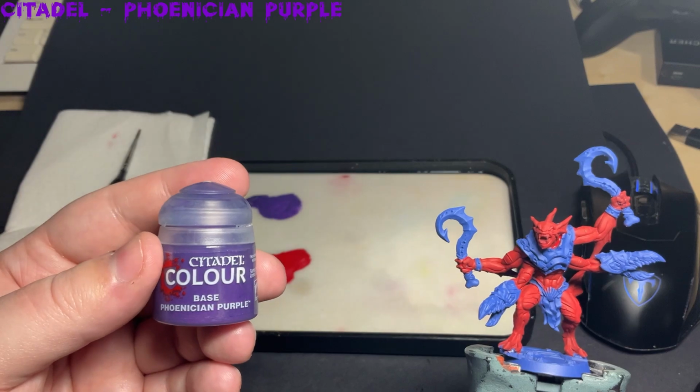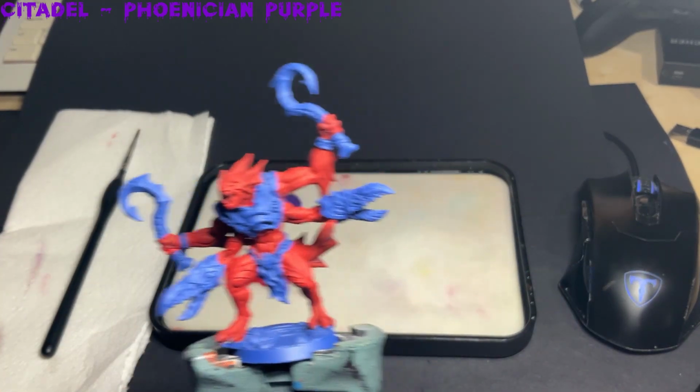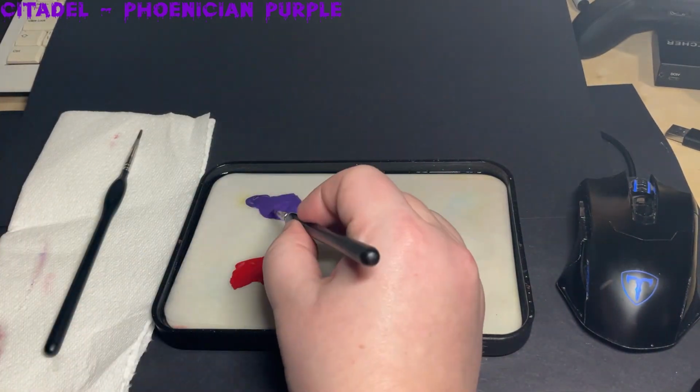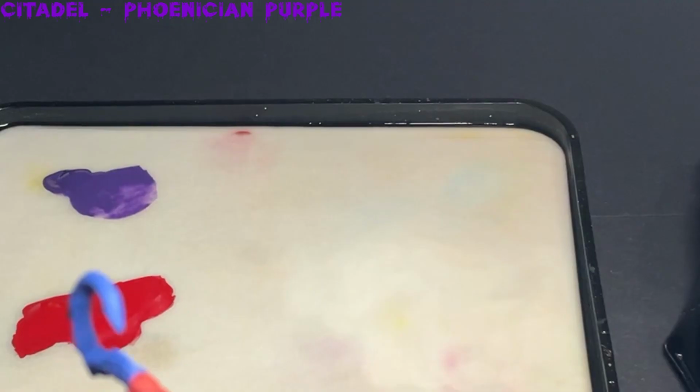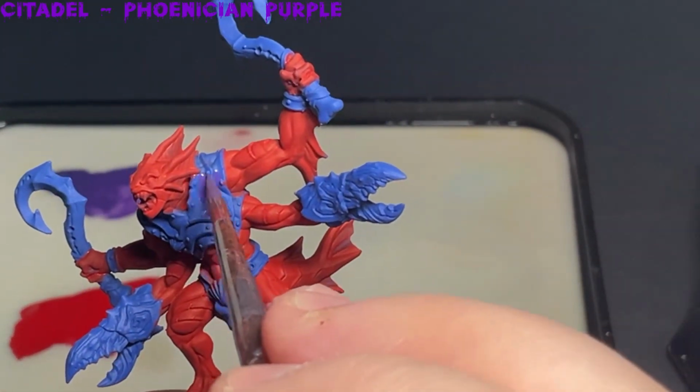Next is the armour. He doesn't have much, but I'll be painting all of the plate sections along with his belt and wristbands Phoenician Purple. Although Phoenician Purple is a base paint, it requires three coats due to its consistency.